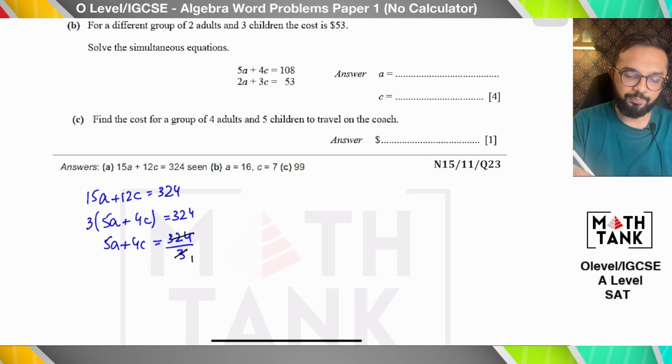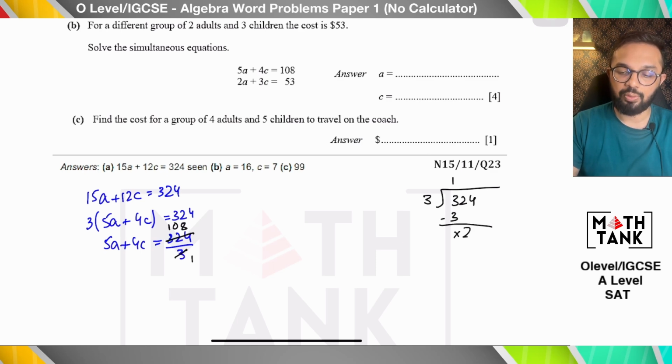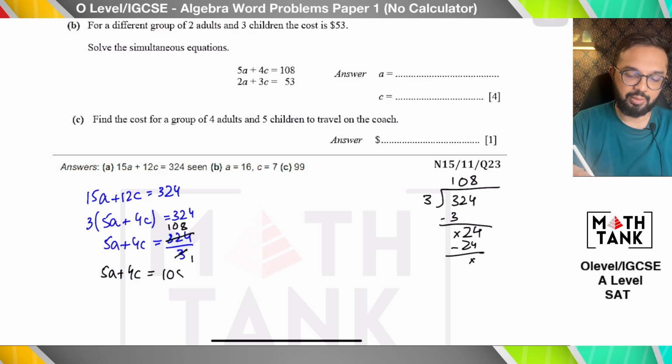So 3 times 1, 1. You carry a 0 because you don't have another number, and 24 is 8. So 324. This is what has happened at the back if I were to show you these calculations. So 3 times 1 is 3. Now, since all of this cancels out and I bring down a 2, I cannot divide 2 by 3. So I put a 0 and I bring another number down then. So whenever you're bringing two numbers down together and you're dividing by a single digit, then you need to put a 0 there. So 3 times 8 is then 24. Okay, so 5A plus 4C equals 108.